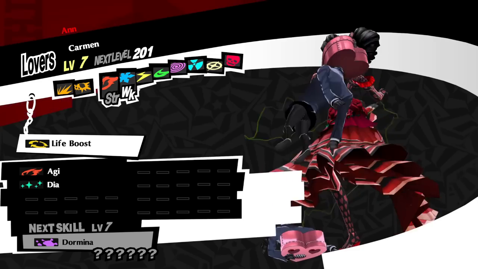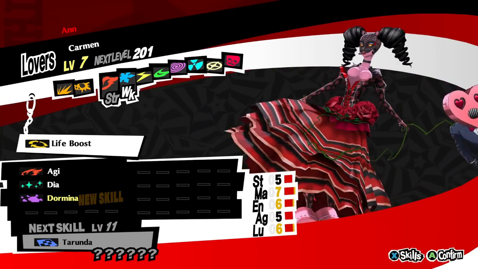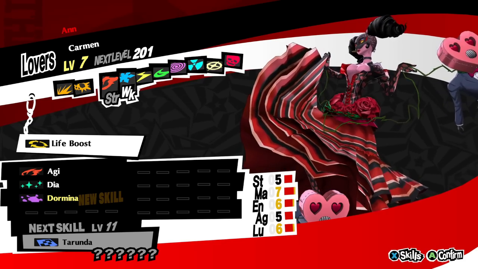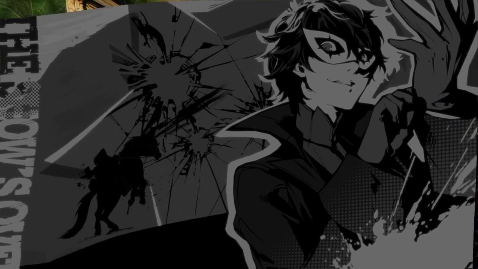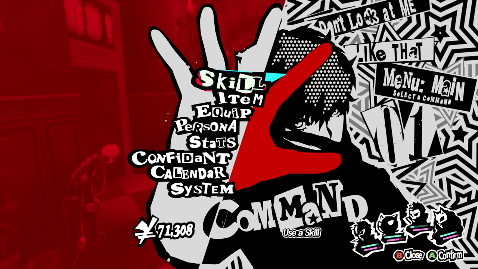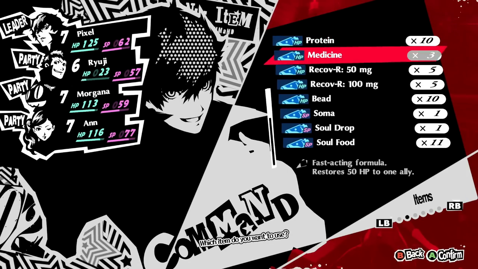Hey, are other people leveled up aside from us? Ooh. Okay. Dormina. Cool. What is that? It's sleep though. Interesting. Okay, we defeated them. Hey, okay. Hold on a moment. Hold it. I need to put the hand out.